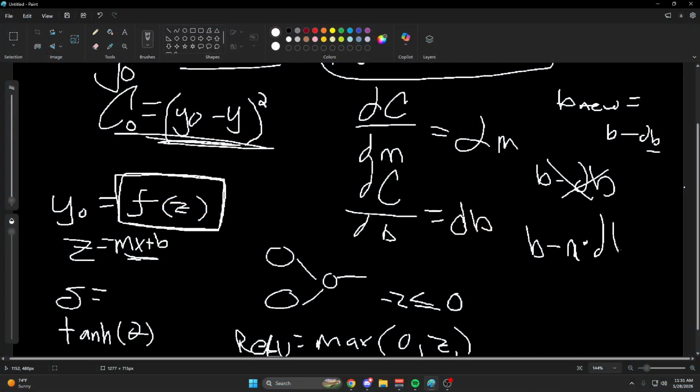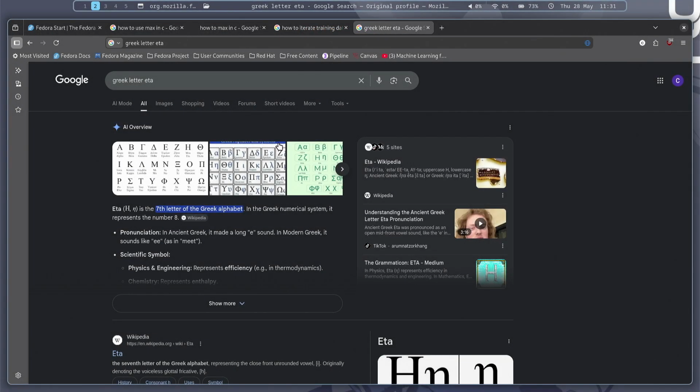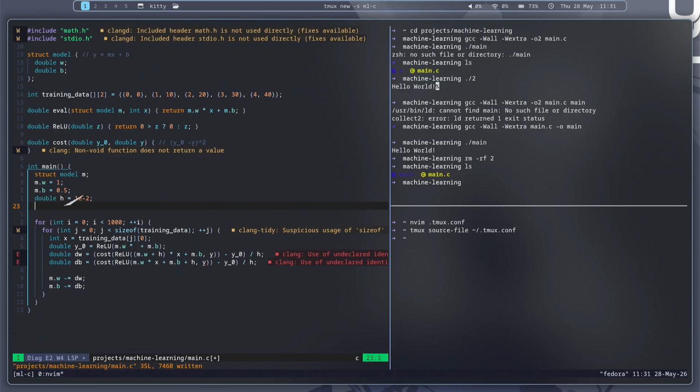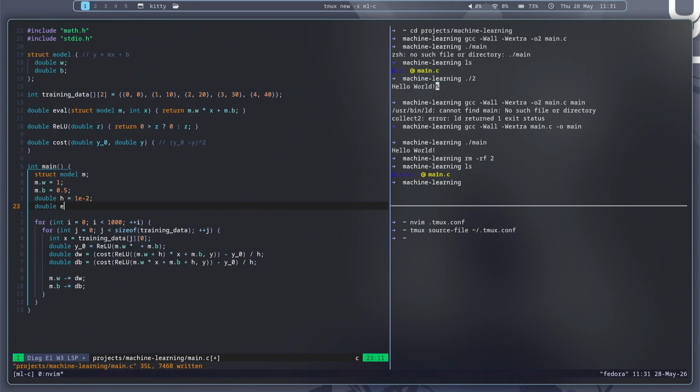It's eta times dB, which is just some rate. I'm just gonna call it rate. Actually, I kind of like calling things the Greek letters. I think it's cooler, more interesting. And then we're just gonna make it the same thing.